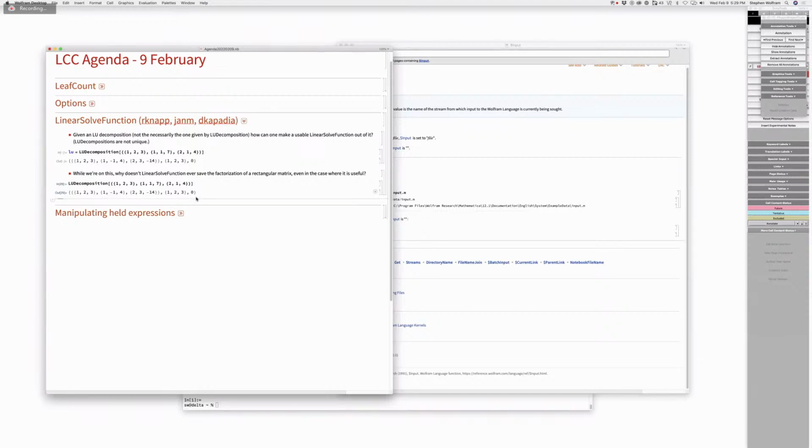Okay, but let's understand. First question is the idea of a linear solve function. I'm sorry, I'm now confused. We don't have a linear solve function now. Well, yes, we do. That example should just do linear solve with that same input. That's what I thought. Yes, we do have it.